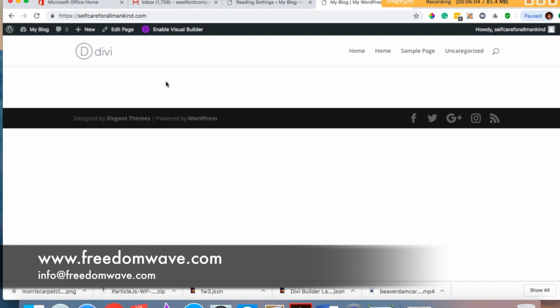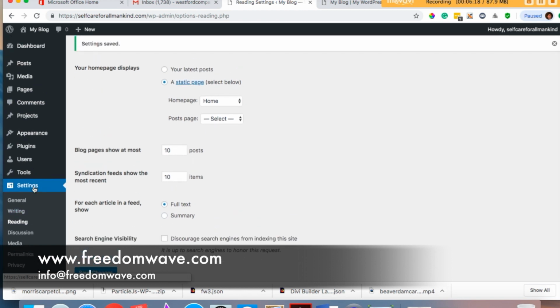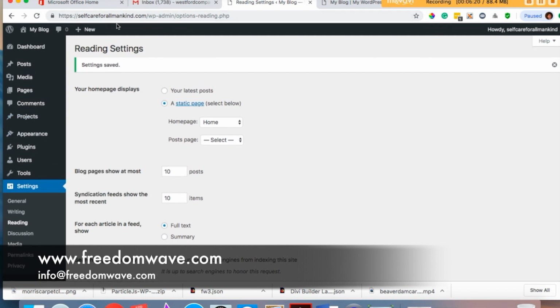Okay, so here we go. So this is where our homepage will be built. Now, let's address the Divi logo right here. If you're building this for a client, you're going to want to change that logo right away. For me, when my clients are building their sites on their own in the back-end office, and this particular client of mine is going to be building the website themselves, I'm just setting everything up for them.